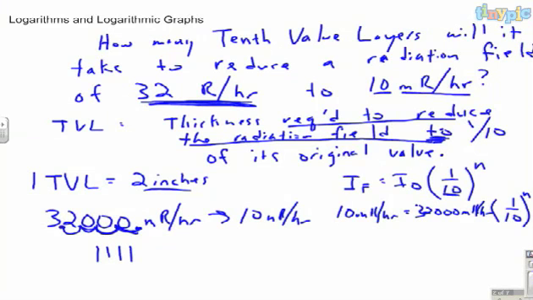And you say, well, that didn't really solve for it, Bruce. Well, yes and no, it didn't. We know that the amount of shielding we need is somewhere between 3 pieces of shielding that are 2 inches thick and 4. We need somewhere between 6 inches and 8 inches of lead there. And that might be a good enough estimation for us to practically do the job.